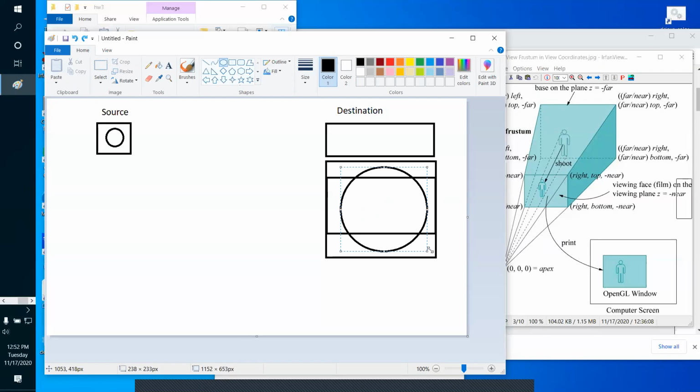But what do I have to do now? I have to crop it. I wouldn't see this part of the picture up here. That part of the picture would have to be cropped off.